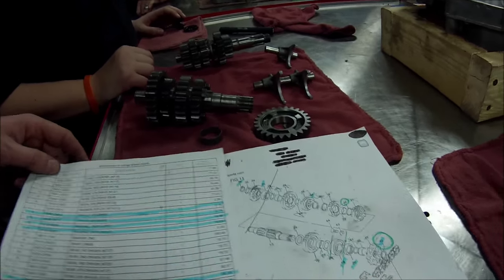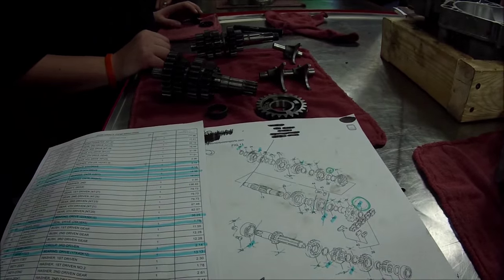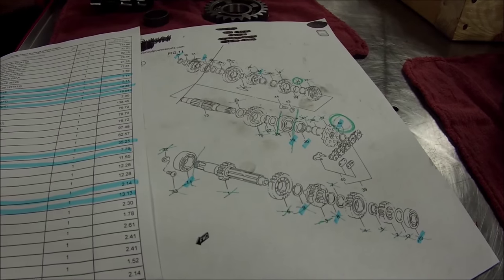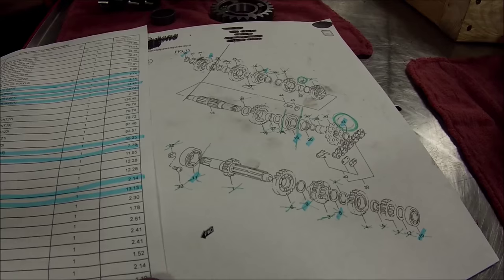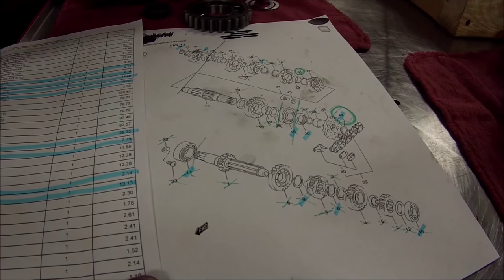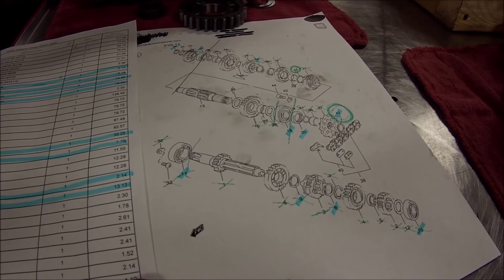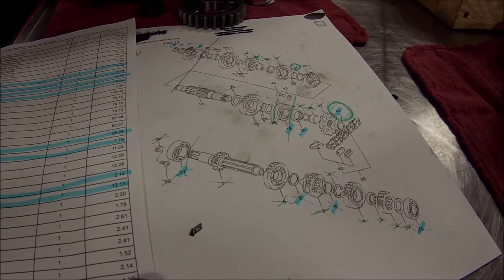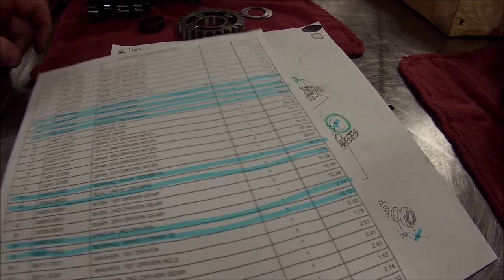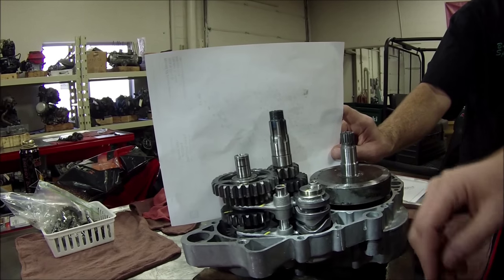Now, the thorough technician or the trained technician will go to this stage and go, I need reference number 28, go here, order it, and get it done. As cheap as these are, and we already know that somebody gambled on this, you think it'd be a good idea just to order both of them? Absolutely, order both of them. You know, we always do new circlips like we've talked about before. All right, more transmission stuff here.